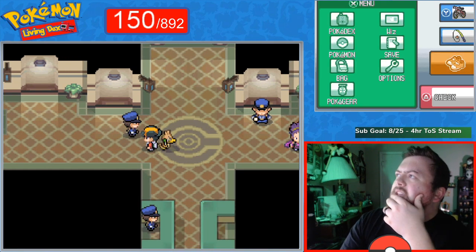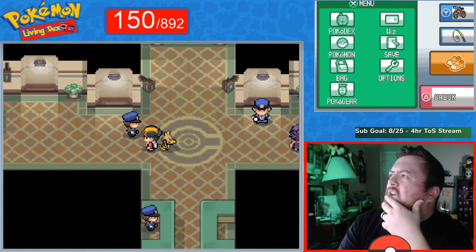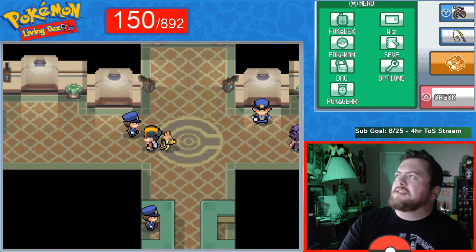Is this Route 28? Route 28 is a hidden mountain road that leads... Oh, shoot. Okay. This is the final route in Kanto. Okay, so we have to beat the Elite Four again before we can do that, right? We're supposed to do the Elite Four again, aren't we?